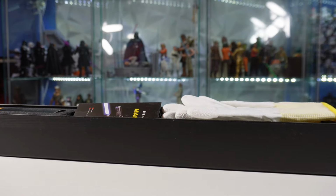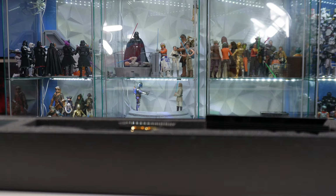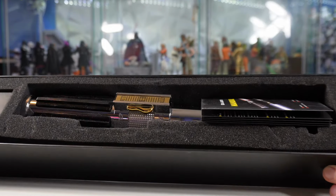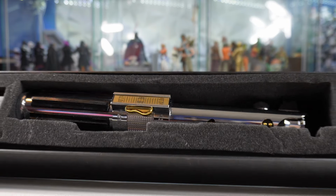Sliding off the cover on the top. We've got a lot in this box right away. I actually opened it up upside down here, so we can see right away we do have a pair of gloves, which is going to be really nice to keep fingerprints off of this amazing looking lightsaber. I will set it up here so you can see, but we've got an Anakin lightsaber in here from episode 3, but there's something special with this saber that I can't wait to show off.